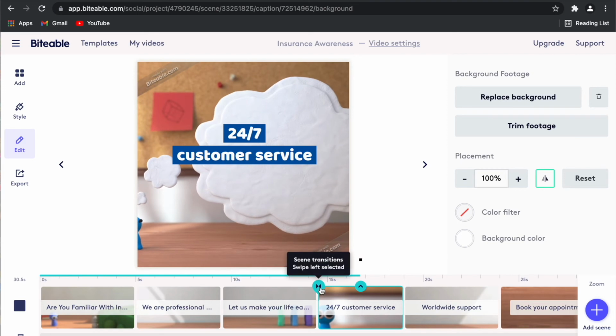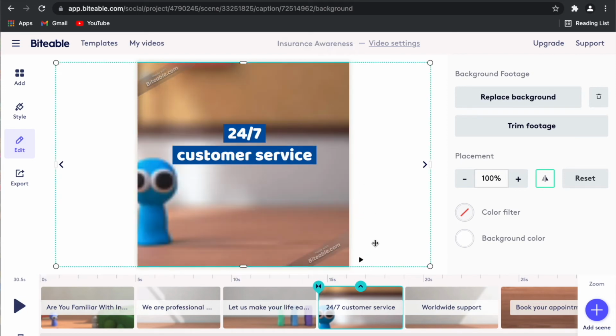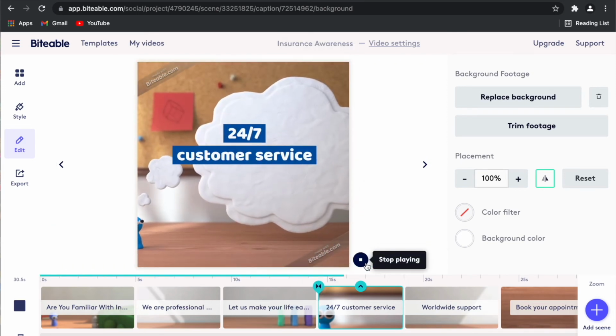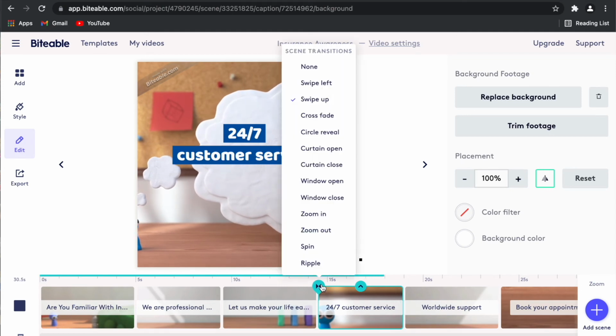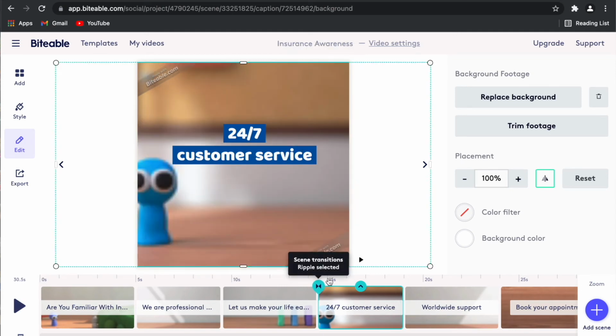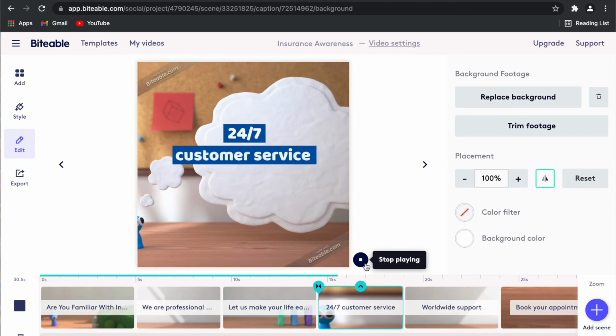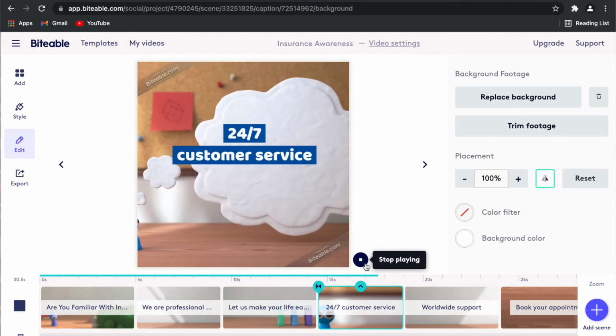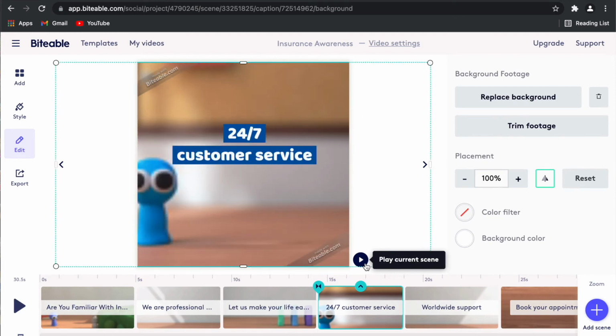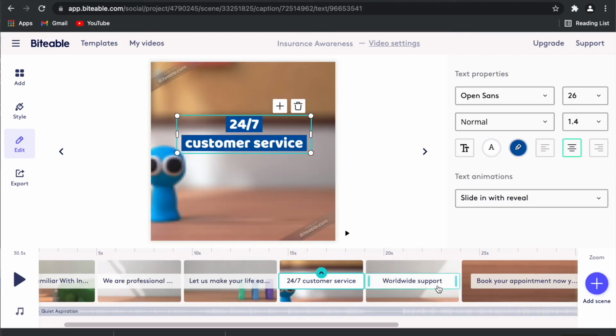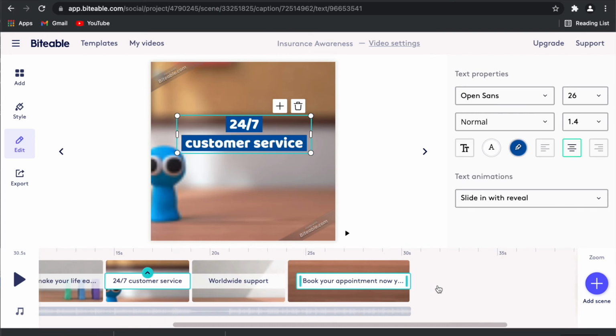So you see how it swipes to the left. Okay, now let's see, swipe up, swipes up. Okay, how about ripple? Play and you'll be able to see a preview of how the scene will transition into one another. So it's really fun and interesting, and really it's gonna make your video more dynamic.